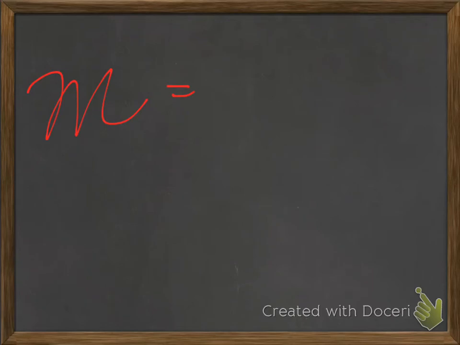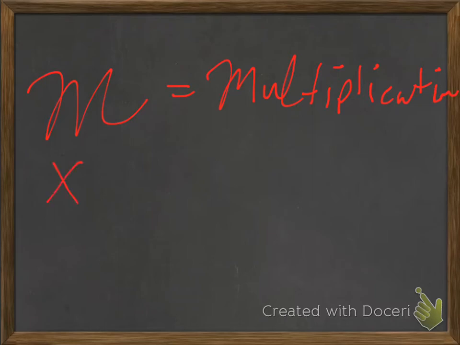M represents multiplication. There are different ways to show multiplication. It can look like this, times, of course. In 7th grade, you'll see the times quite often, but you'll also see when two things are smushed together, such as A B. When two things are smushed together, we call it multiplication. You may also see what we call a dot, such as A dot B. That's also multiplication.